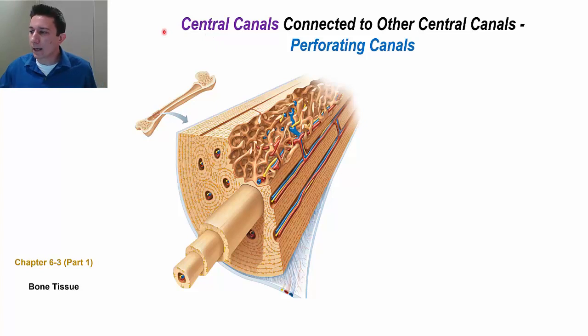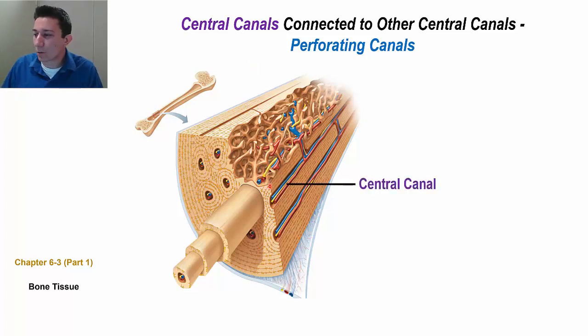So I wanted to switch perspectives here and take a look at the central canals. We saw them in the microscopic view, where it just looks like a single hole in the middle of the osteon. But what these really are, are long vertical shafts or canals that occupy the center of each osteon. Superficially, it looks like they're not physically connected to one another, but they have these horizontal canals called perforating canals that interconnect them and allow blood vessels to wind their way through the bone tissue.